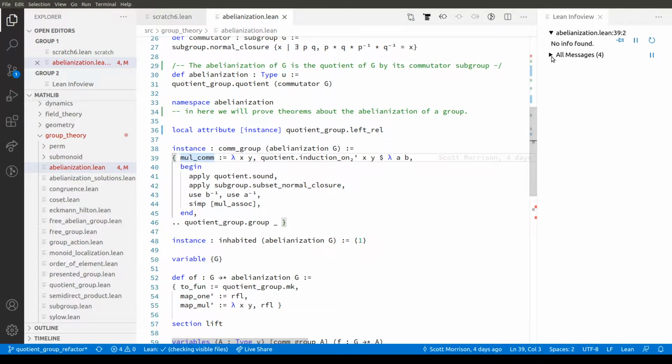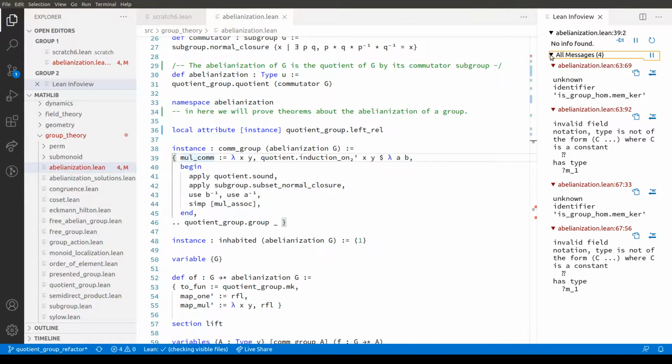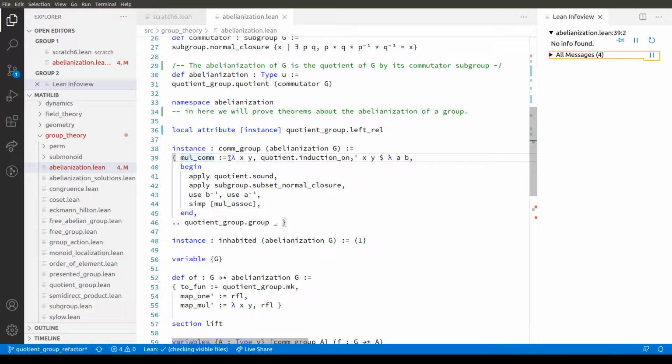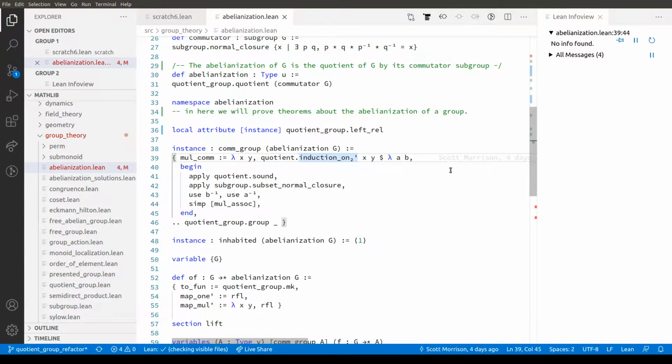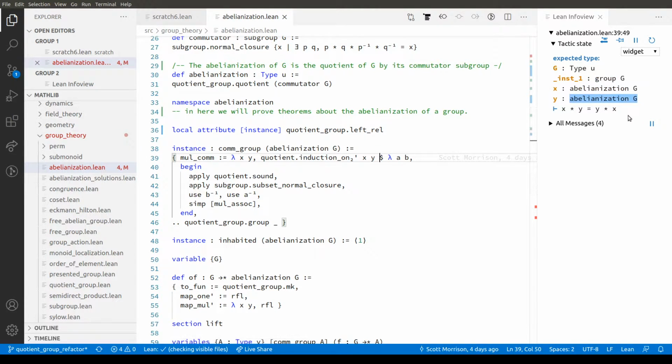We should be able to see. Can I see what's going on here? Oh no, those are just the errors. Let's leave the errors. What about if I click round here? Ah, bingo. Here we are. Look, I've clicked around, and I've finally found a place where Lean's prepared to tell us this is the new widget tactic state. I've finally worked out a way to see what Lean is doing.